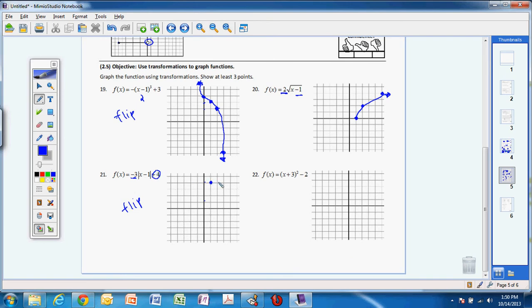So normally we'd go over 1 and up 1. And the flip tells me I'm going to go over 1 and down 1. But the 3 tells me I'm going to go over 1 and down 1, 2, 3. So my second pair of points is going to be right there. And I'm going to go over 1 and down 3 on the other side. So those are where those points are. And again, from here I could go over 1, 2, 3 to find even more points. Over 1, down 3. And then just going to draw the line. Because remember, absolute value is going to look like a V. So this is what this one is going to do.